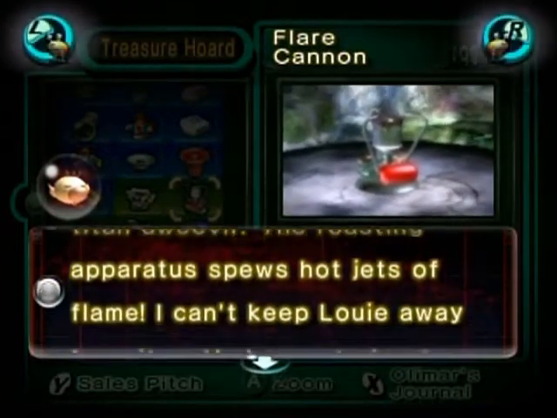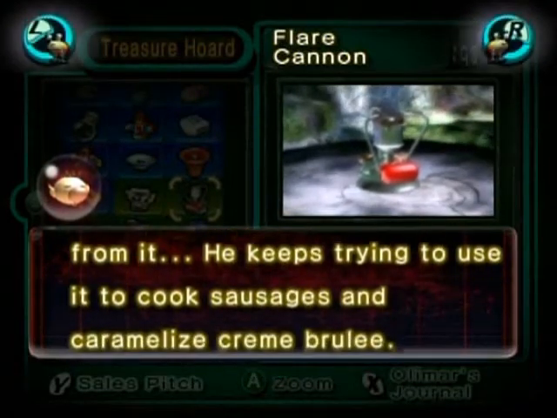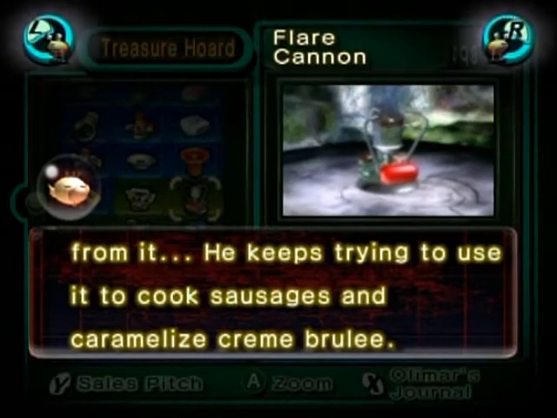The roasting apparatus spews hot jets of flame. I can't keep Bluey away from it. He keeps trying to use it to cook sausages and caramelized creme brulee.